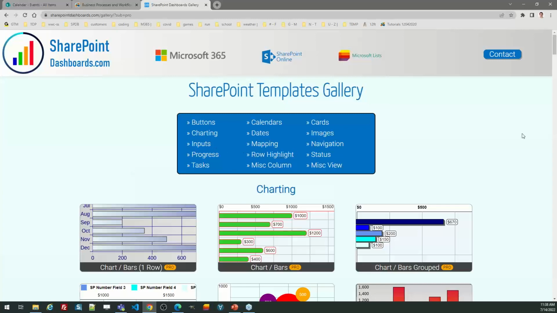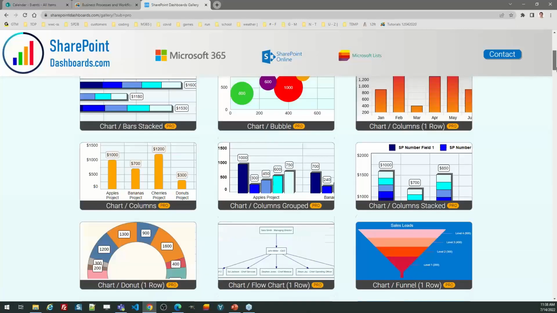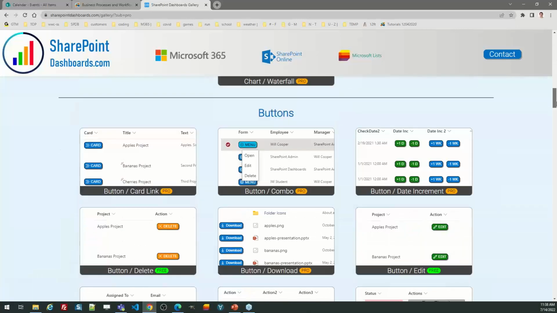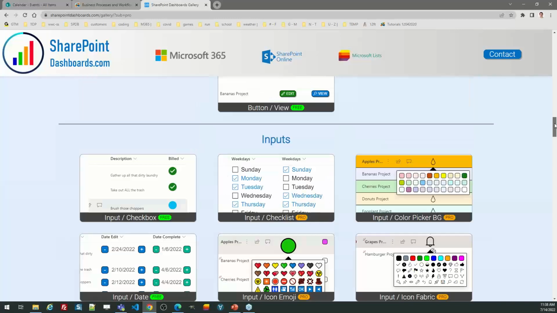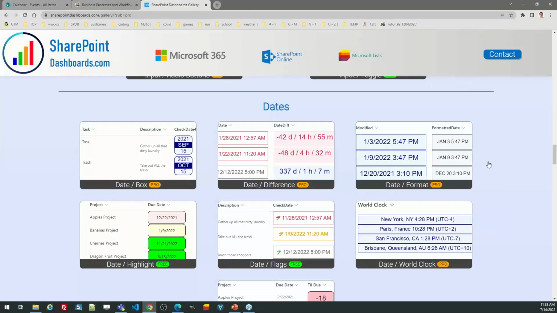So what this allows you to do is a lot of different things. There's templates for charting and indicators, KPIs, buttons. You'd seen, for example, the icon picker. That's directly from the list view if you want to change the icon that way. And then we had some things with date formatting and that type of thing. This is all about improving the visualization in your SharePoint pages to create a better user experience. So I'm going to walk you through a little bit about how that works.